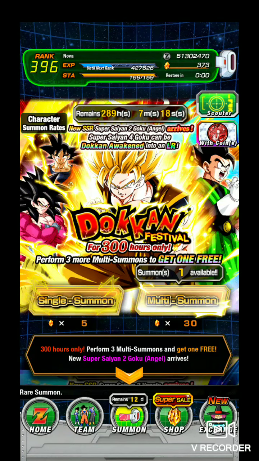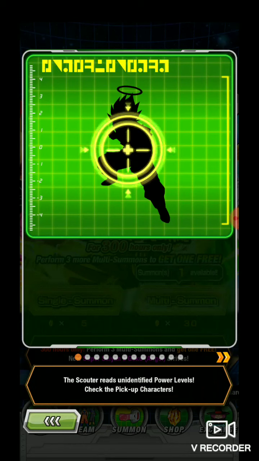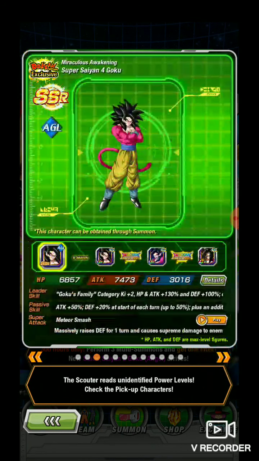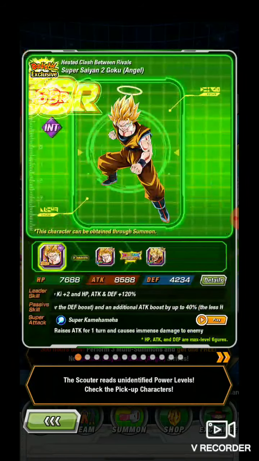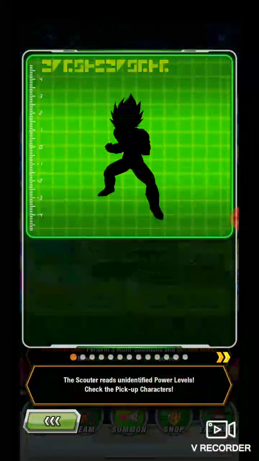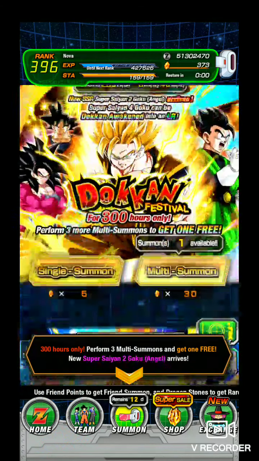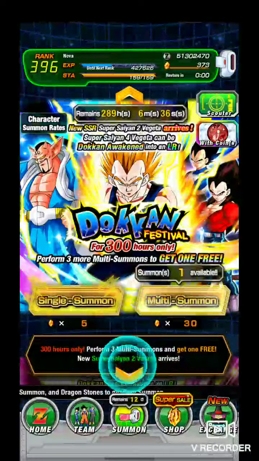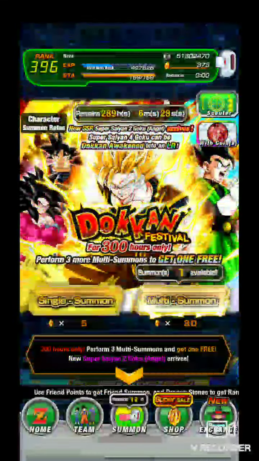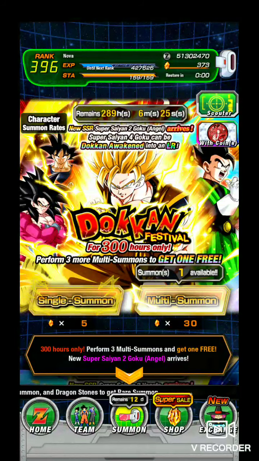Okay, so if we get the Zeno summon, the Whis summon, or the Goku Black Rift summon, we are guaranteed the new Goku and Vegeta, because those guarantee us a new LR or Dokkan Fest exclusive character. And the only new Dokkan Fest exclusive character is the Goku, I'm pretty sure, and the Gohan is not. So we're going to do 4 summons on both of them, and then throw any tickets we have in if we can get enough for multis. Anyway, without further ado, let's hop into it.